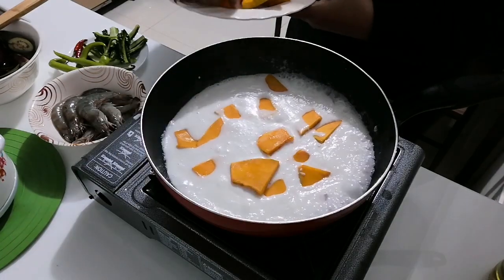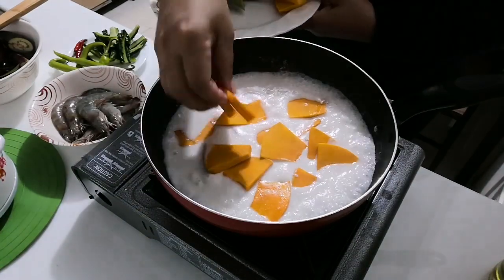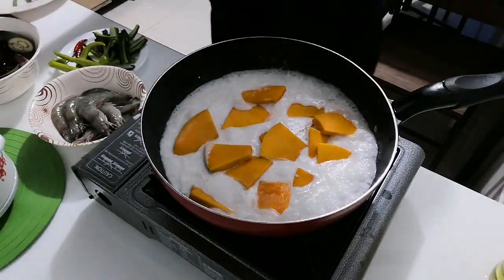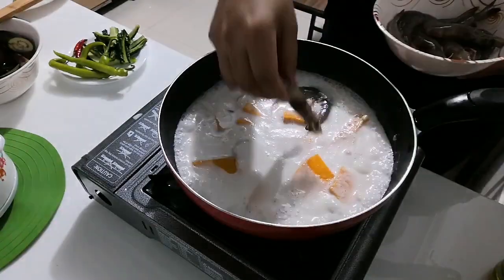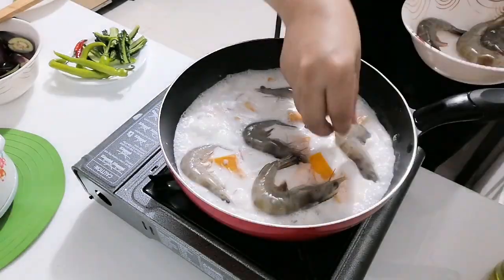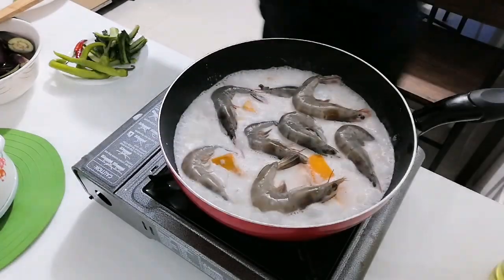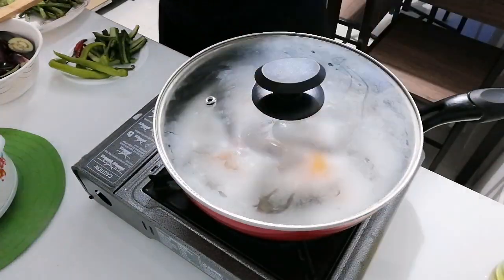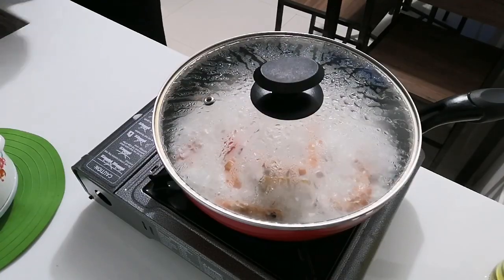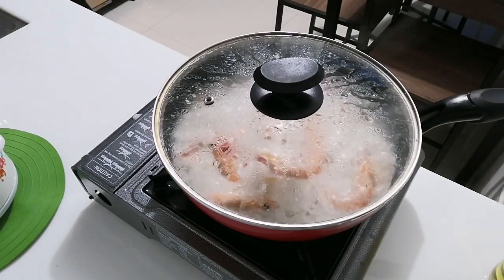We start off with the squash dahil matagal-tagal po itong lutuin para lumambot. And then I just distribute this in the pan para hindi po siya nagkukumpulan. Nilagay ko na rin po yung hipon para maglasa yung hipon sa ating sabaw. Now let's cover our pan and let this boil for about 7 minutes or hanggang sa maluto yung hipon.